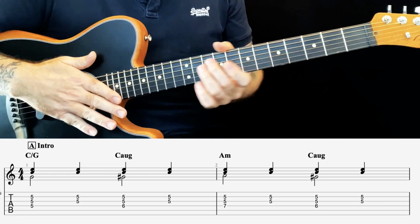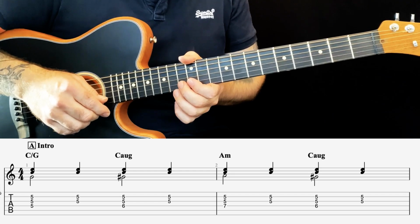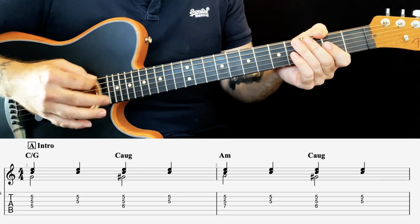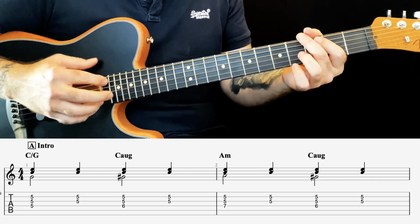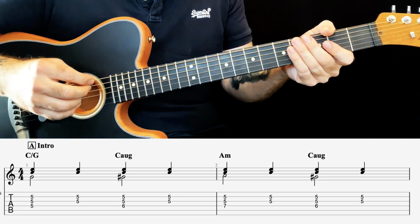Doesn't matter what kind of guitar you're playing on. If you want to do it on acoustic, it sounds cool. It also sounds good with a clean electric. I'm playing it without a plectrum, so I'm doing it fingerstyle. Or you can use a plectrum with some kind of hybrid picking, but you are going to be playing various different notes on different strings at different times. So it's good to be able to have that option to pluck with your fingers.